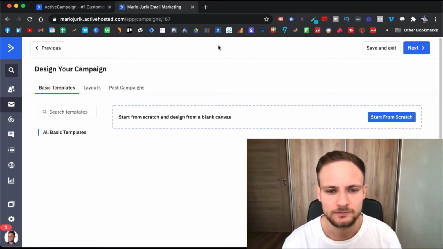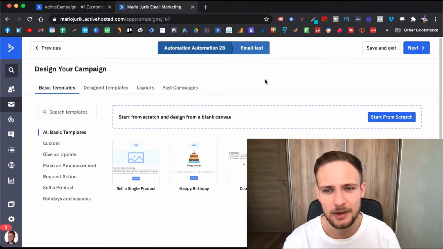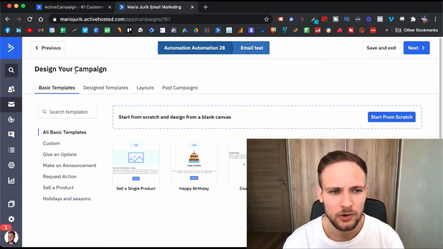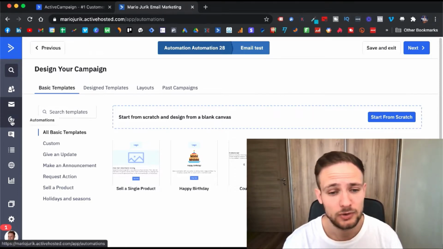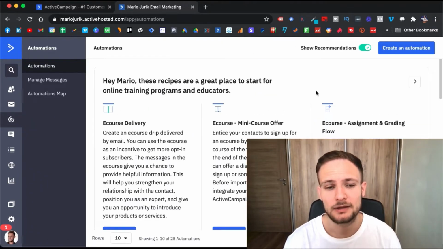And so you again can start from scratch, these are the same options, just like when you are creating a campaign. And so it's really simple to use, but the process could be made even more effective and simpler.